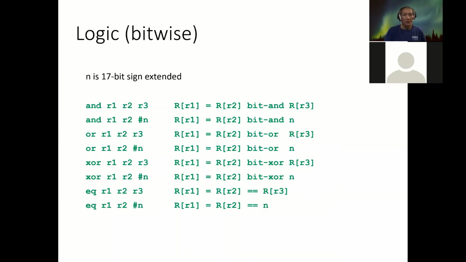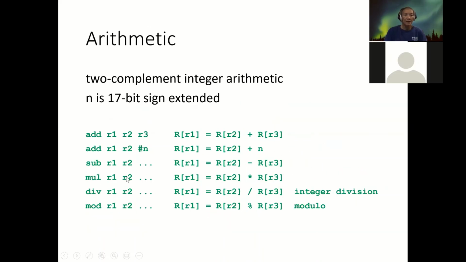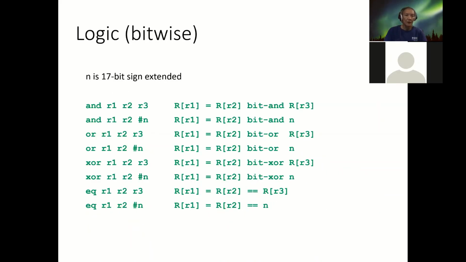And the next group is logic. Similarly, logic also has register to register and register with immediate value. You will see shortly why this immediate value is useful, when we start to do a simple two or three line program a bit later on. So we have these operations of and, or, exclusive or, equal, and etc., and many others. I just did not show them here.